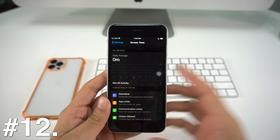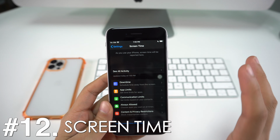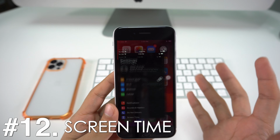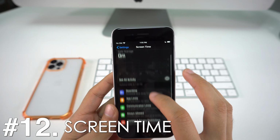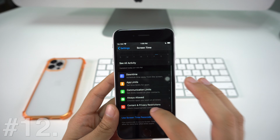And next up is going to be the screen time, which basically is going to tell you all the time you spend on your phone and which apps you are using the most on your phone in case you want to limit it. And you can also schedule time away from the screen, communication limits, and in order to access that setting, you just have to go on settings. You're gonna go to screen time right here and you're gonna have all the options that you can actually customize in case this is not your iPhone. Maybe it's your kid's or someone else's and you want to set up some restrictions.